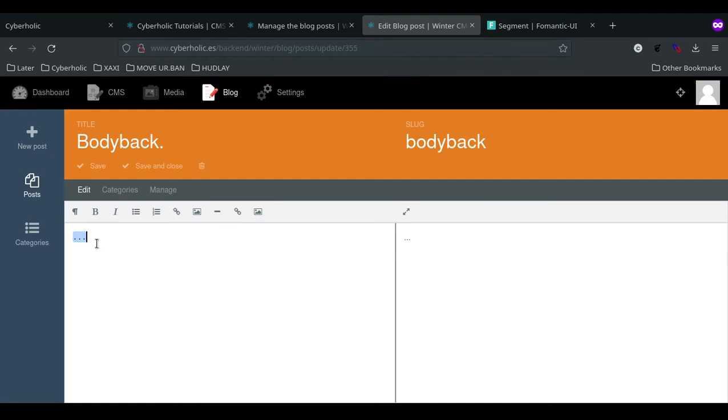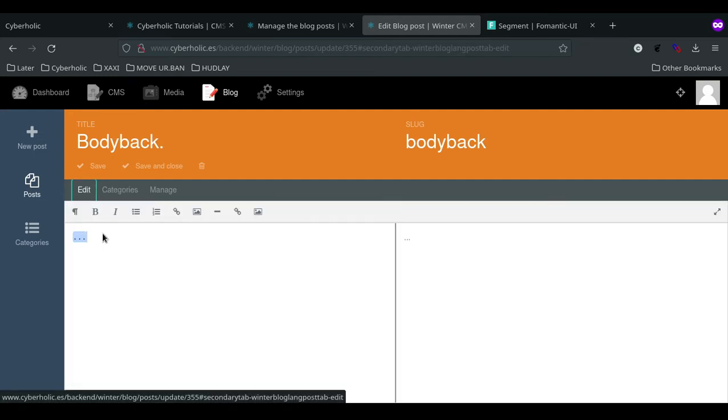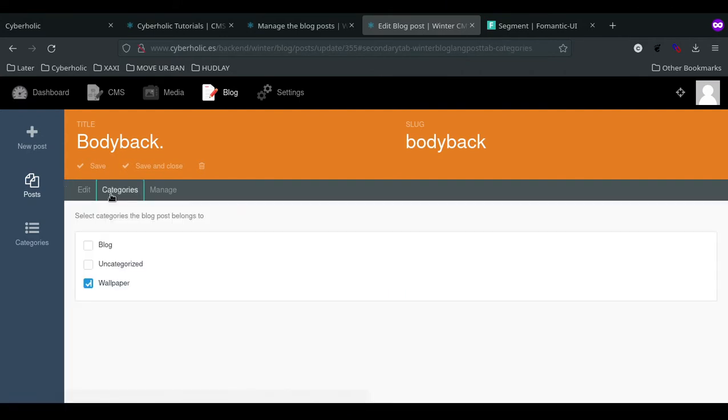Unfortunately you have to save something. I can't leave that empty because then comes an error from within Winter CMS saying, hey, that's not possible, you have to define some content. Okay, so as a workaround, we can just put 3 dots or 1 dot or whatever you want.